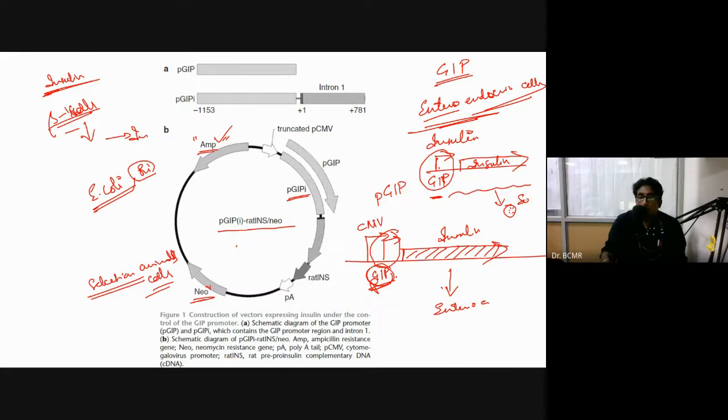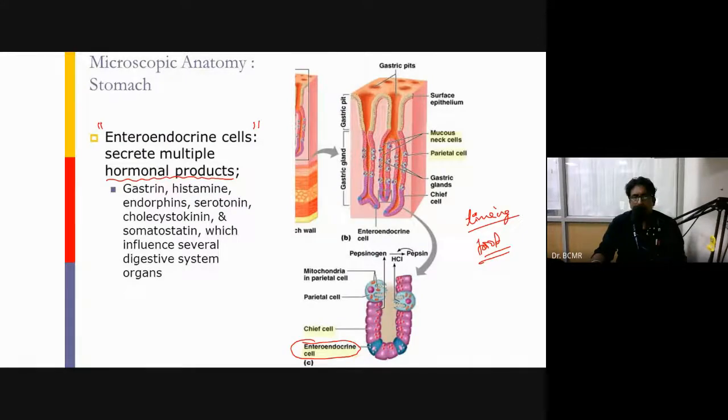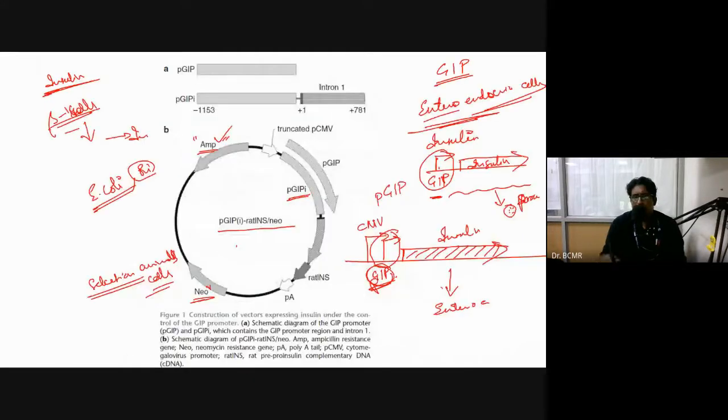processed. So enteroendocrine cells, I'm missing the slide. Maybe in the next class I will try to get it. I'll see if I have. It should be processed, and so these cells also have the processing machinery.